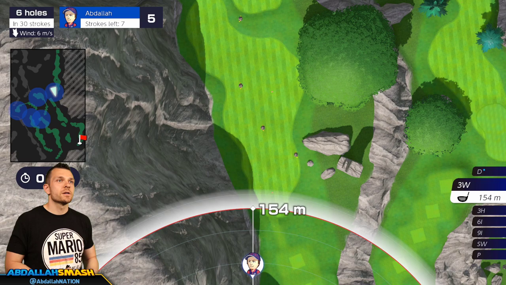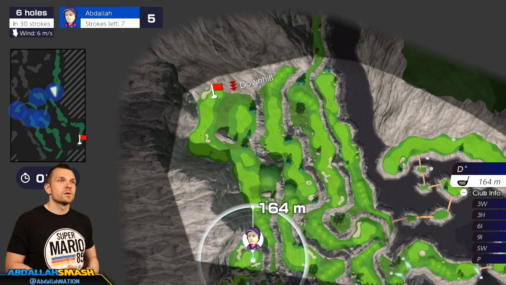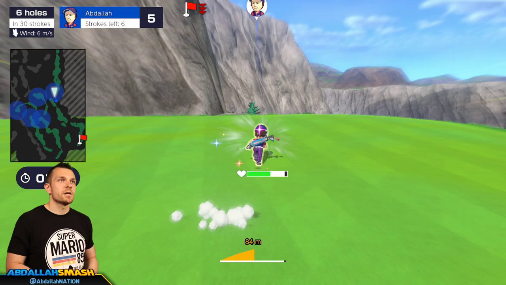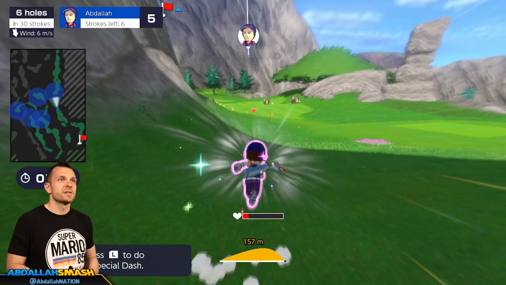154. So let's do this. I'm going to do as much topspin as I physically can. There's wind against me. So I need that driver to give me some good driving range. That was a nice shot. Thank you. We're not going to get hit by any trees. We are going to do this.